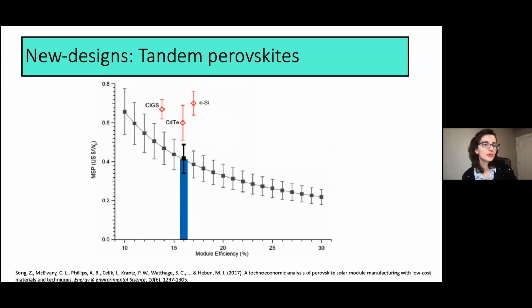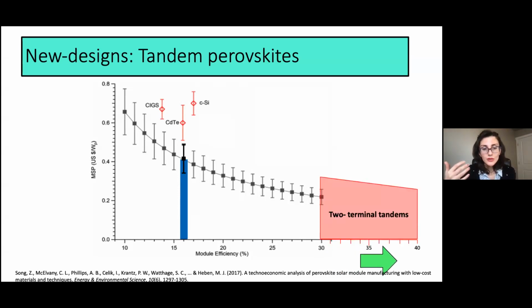So now I wanted to continue a little bit with some new types of designs, so some tandem devices. To make PV a more feasible technology, we could increase our efficiencies more. The efficiency limit that applies for single layer PV panels is about 30% or 33%. At the module level, it drops a little bit more.